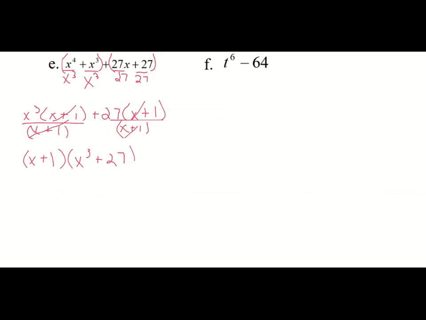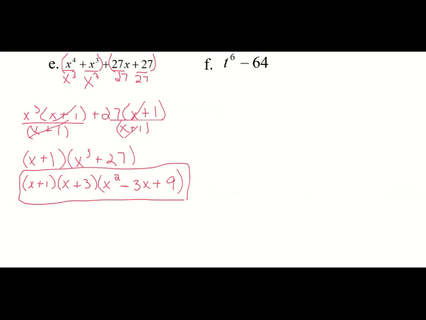They're both perfect cubes. The cubed root of 27 is 3, and the cubed root of x cubed is x. So now I got to factor it. I'm going to have x plus 1, and then I'm going to do a plus b, so it's going to be x plus 3 times, we're going to square that first term, so x squared minus 3 times x is 3x plus 9, because you square the 3. So this will be our final answer. You do want to check that trinomial and see if we can factor it. But x squared minus 3x plus 9 cannot be factored. So if it could, we would factor again. But this is our final answer here.